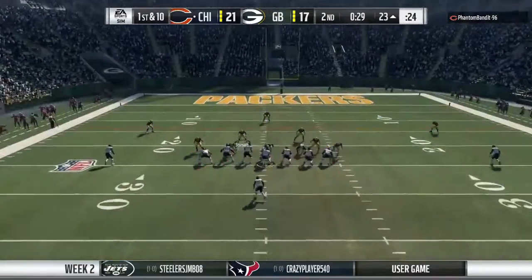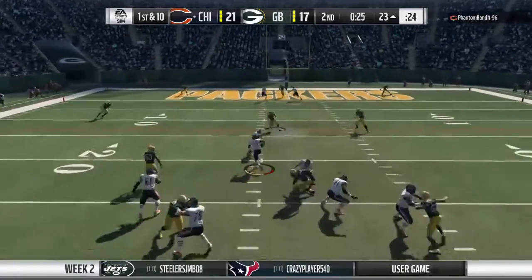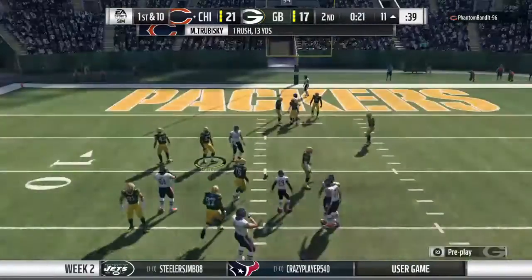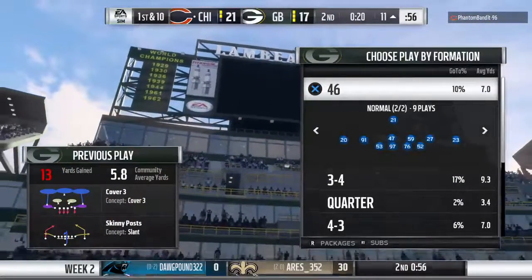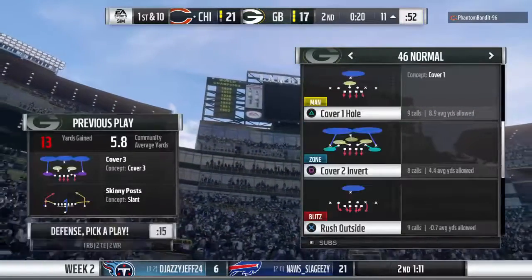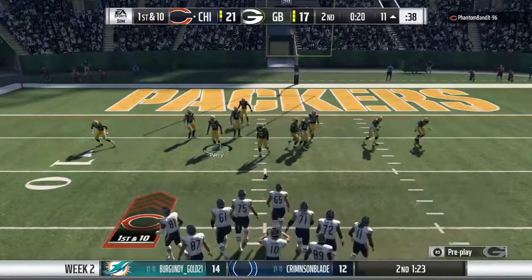And some changes here as the D-line separates some. Throwing here, Trubisky. And an alley to run. And he'll avoid the tackle there with a slide. Another nice gain, 13 yards that time, and another first down. And now we won't see a play on first down. We're going to get a timeout instead, as the clock will stop with 20 seconds to go in the first half. Offense comes to the line now, 1st and 10.